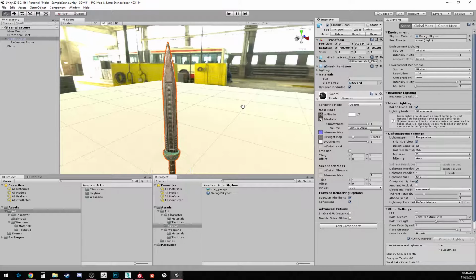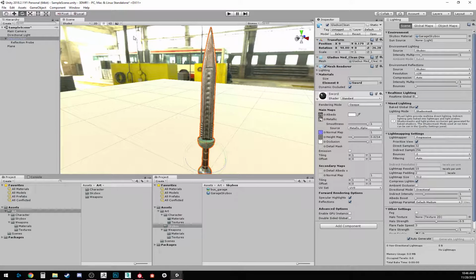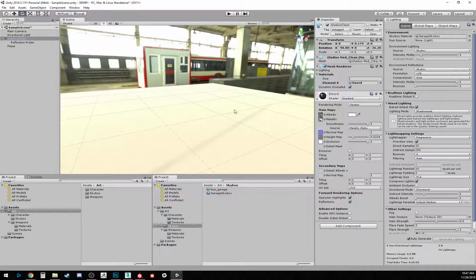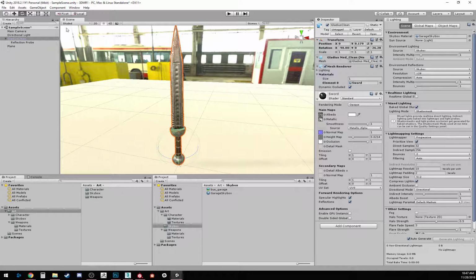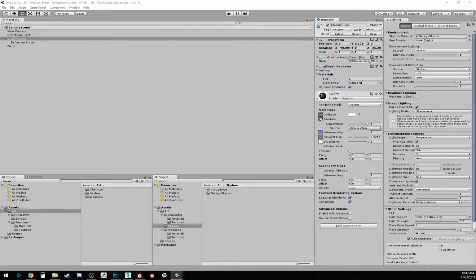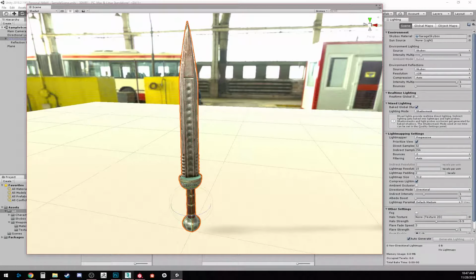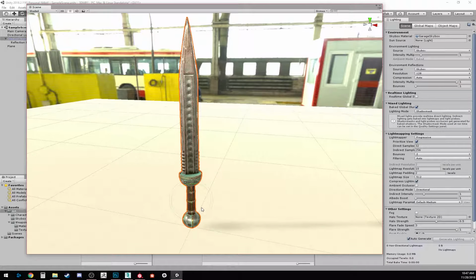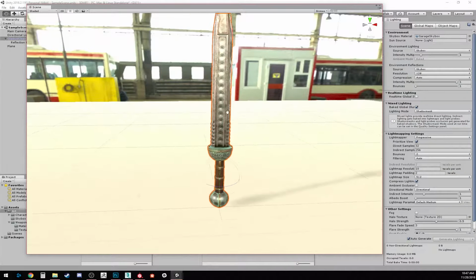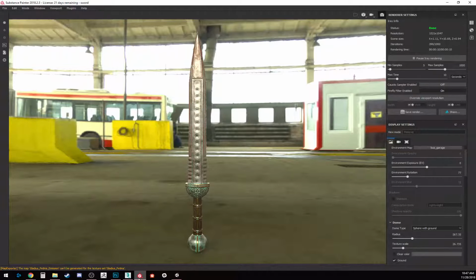So right now, the reason it's a little bit shinier is because I'm using one light, and if you can tell, there's light from every direction here. So it's kind of faking it for us. If I come in here and take it out, you can just drag it out. I'm just making it bigger so we can come down here and look at it. So there it is. There's that one, and there's that one. Pretty dang close. There's a couple of other things we can tweak, but I'm not worried about that at this point. I'm just looking at it saying, yeah, that's pretty close to what we have in here.